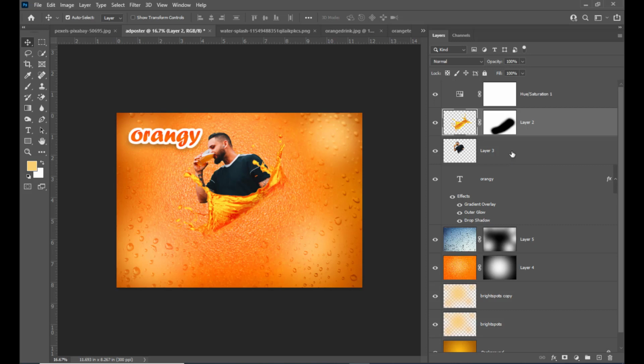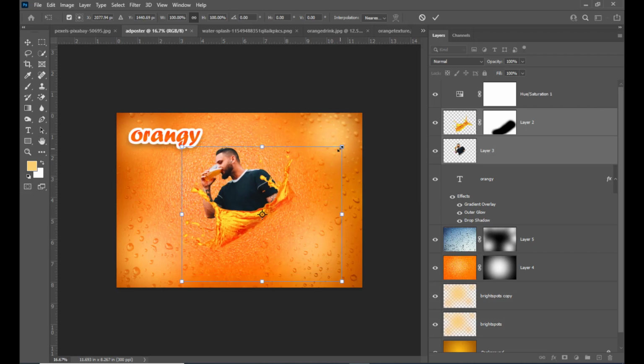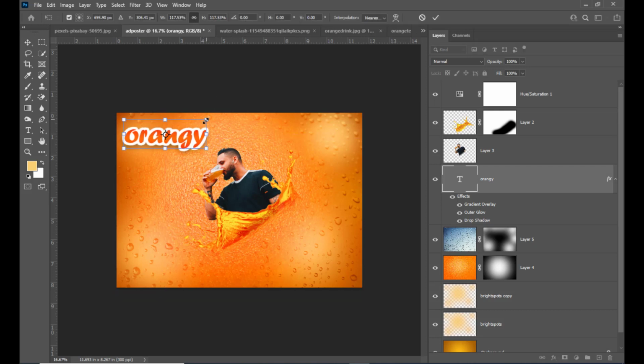Right, so let's move the image and the water splash a little bit down, and then we will increase the size of the text, and also apply a warp text effect so that the text looks more interesting.